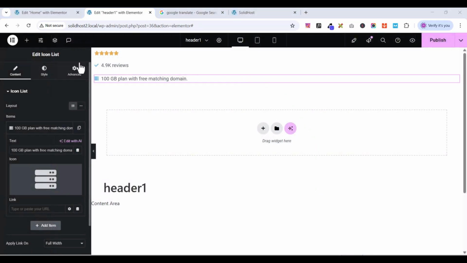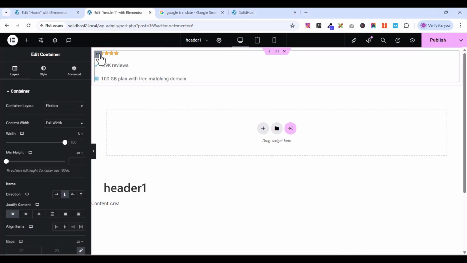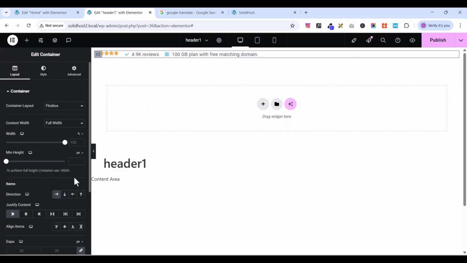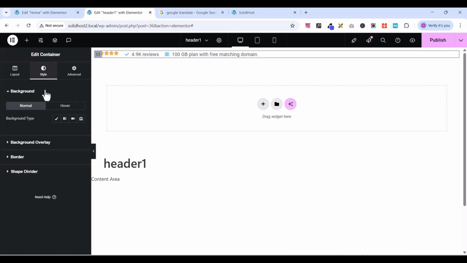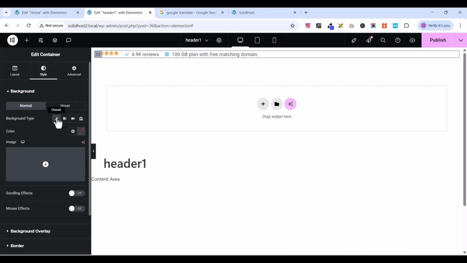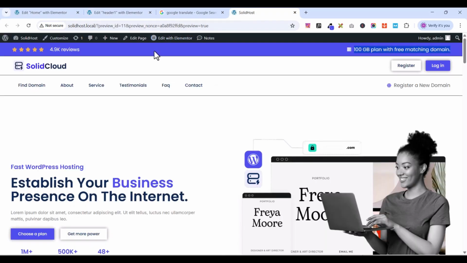So after that I will select this container, go to layout and click on this arrow. From here I'm going to select this container, then go to style, then add a background color. Let me check our reference site for this color.